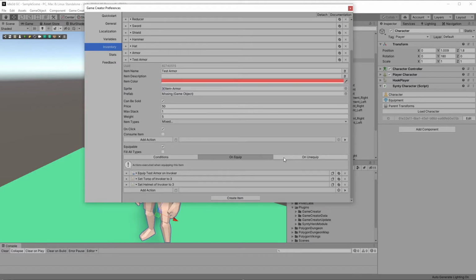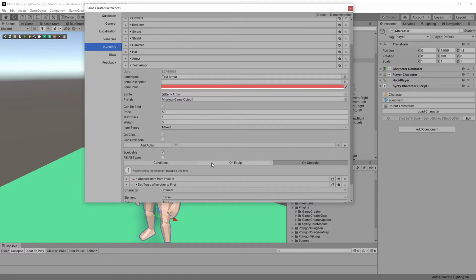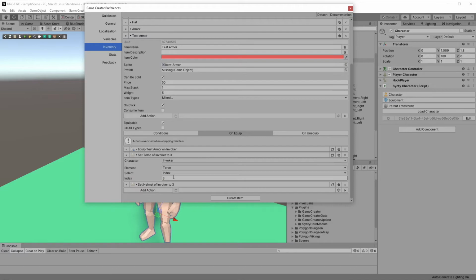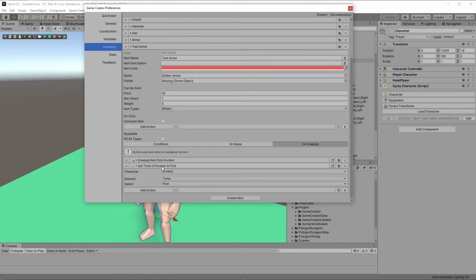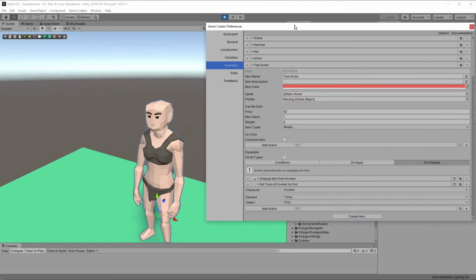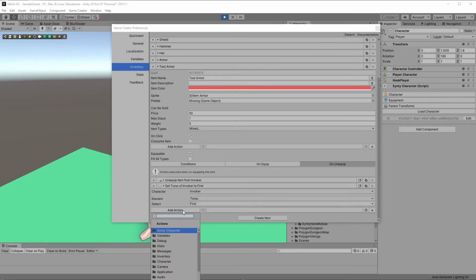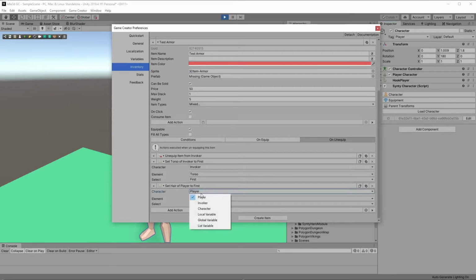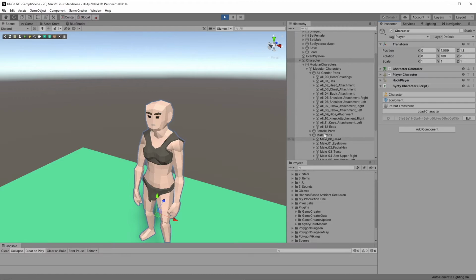And of course, you have to be aware that on the onUnequip method, you should also implement that, like you did on the onEquip method. Otherwise your character is not becoming naked again. So here I just say, okay, torso, take the first element, because this is pretty much naked. And also for the helmet, I have to do it. So let's say, not player, invoker, helmet first. This should be fine. Okay, I close that one.